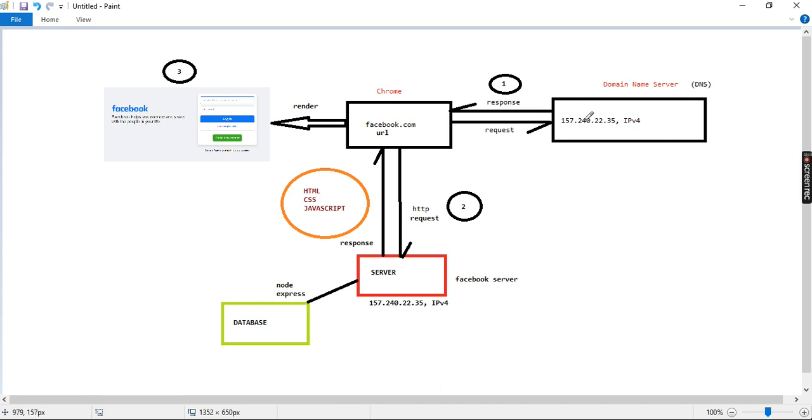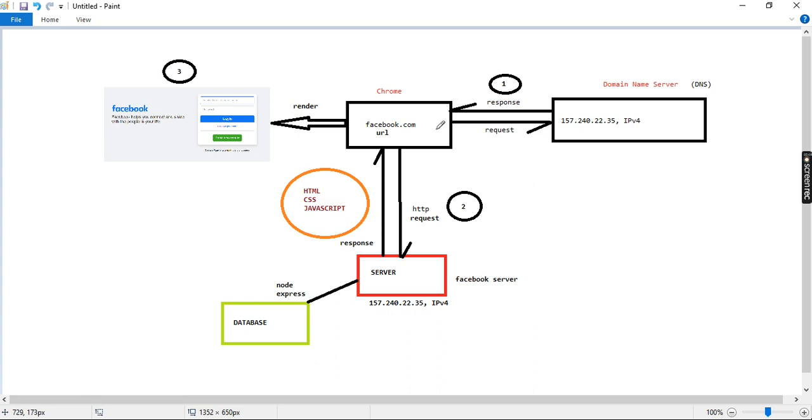From the domain name server we get the Facebook IP address as a response to the browser. Then the browser identifies the Facebook server from the response of the domain name server.